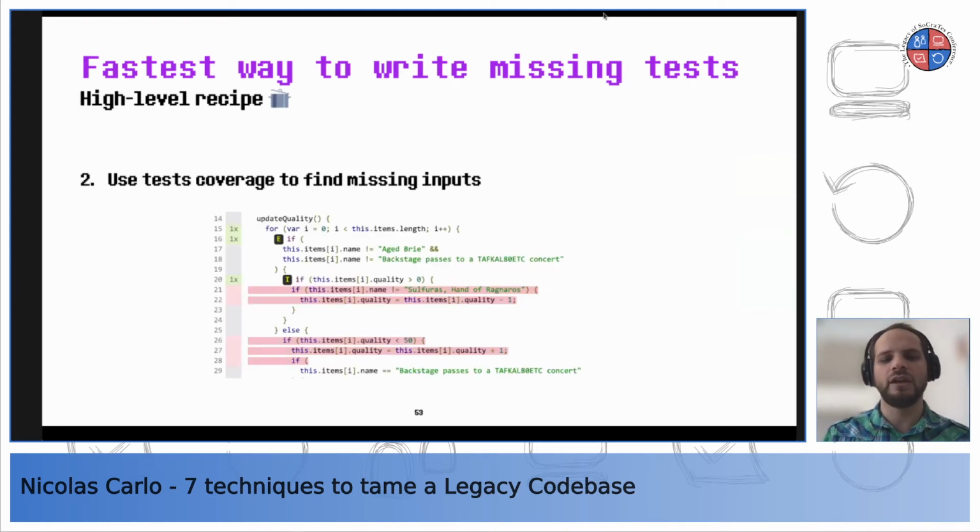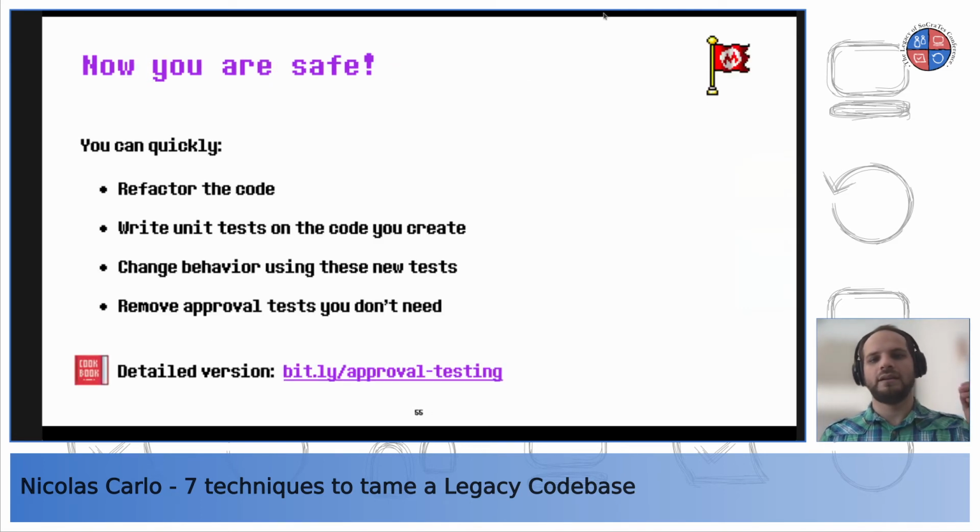If we go back here, if I'm not sure that line 17 is actually tested, covered, I would comment it out, or I would introduce a typo in the name just to explicitly introduce a mistake. I run the approval test and I want to see one test failing. If I do, now I am confident that I can mess around with this code and I'm covered. Ultimately, you will be safe, and in practice, you will be safe faster by writing approval tests.